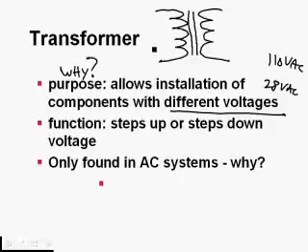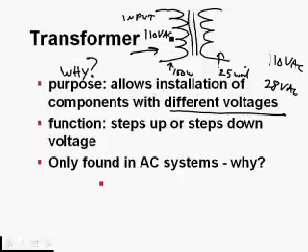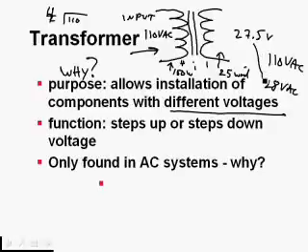typically it's not drawn this way, but let's say that we have 100 windings on this side, and on this side we have 25 windings. If we input on this side 110 volts AC, since the ratio is 4 to 1 on the windings, it'll reduce the voltage by a factor of 4. So 110 divided by 4 is a little over 25. So 27.5, I think is what it is. Wow, that's really close to 28.